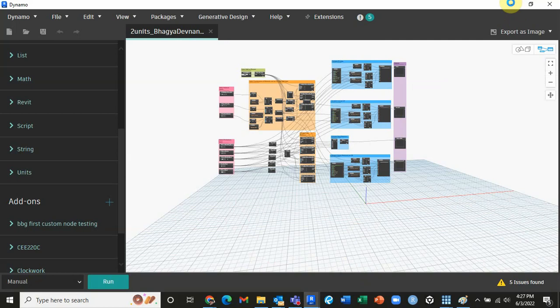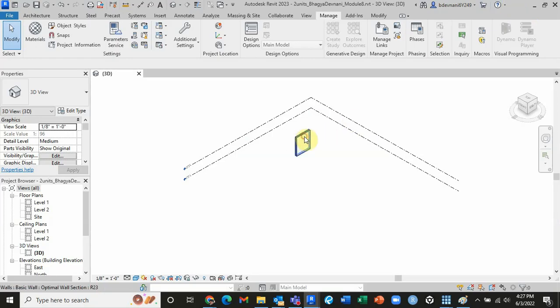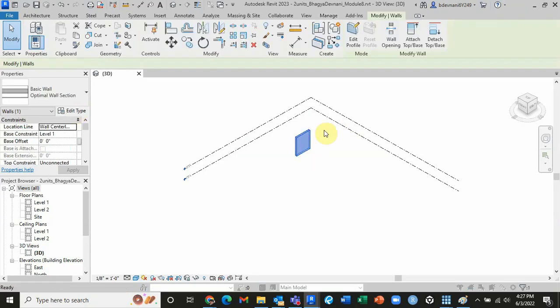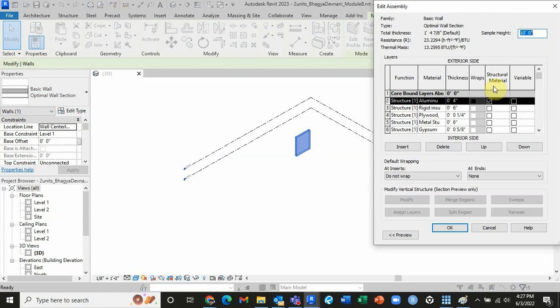Once this loads in Revit, you can select the wall section here, and you can see what the solution was. It's a 4-inch aluminum cladding, 6-inch rigid insulation, 1/4-inch plywood, 6-inch stud, and 5/8 drywall. That's the section that worked the best and is already inputted in Revit for you.